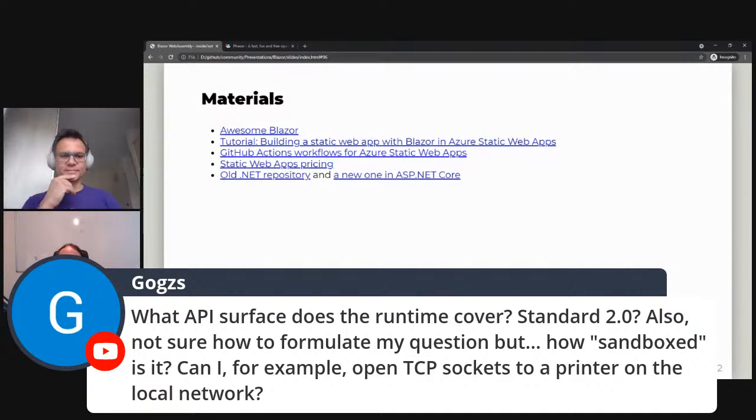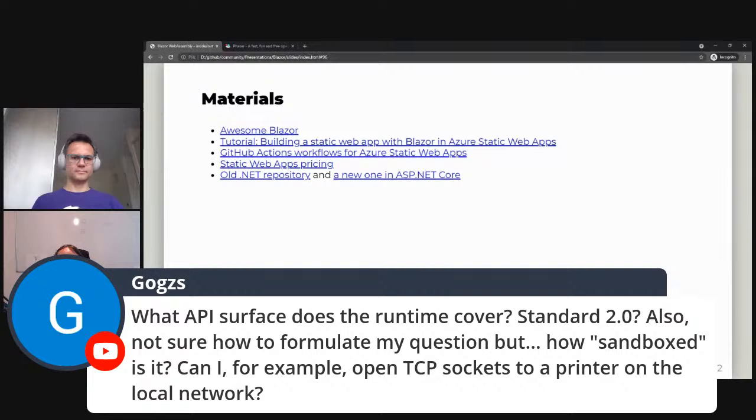That's indeed an interesting question. The standard supported by Mono, I believe, is 2.0, unfortunately. Because when we are using Blazor WebAssembly, and I believe we are talking here about Blazor WebAssembly, it is Mono. So it is just the .NET Standard supported by Mono. I'm not 100% sure here, but I would say I'm 97% sure that it is still .NET Standard 2.0.